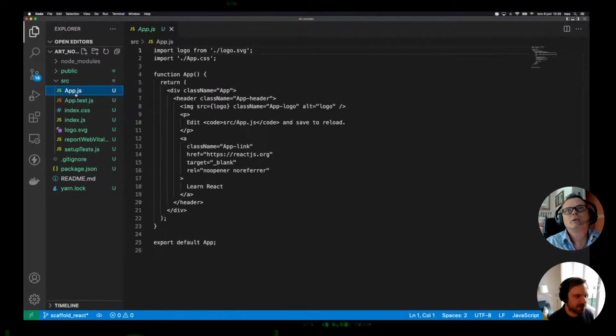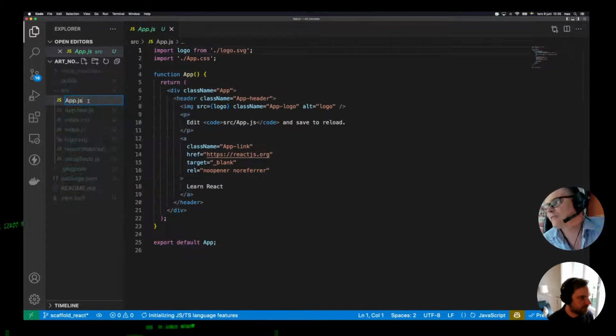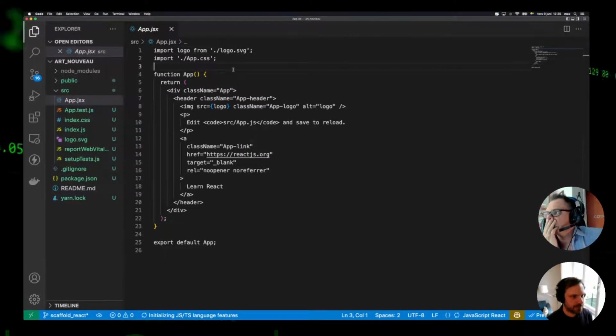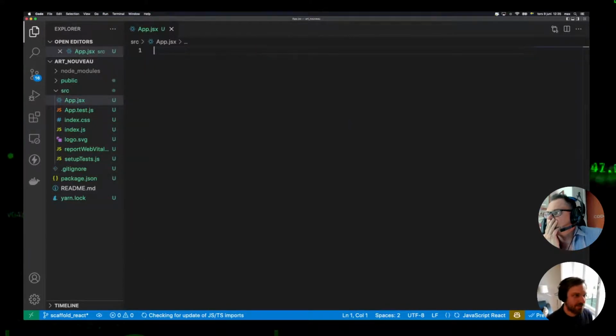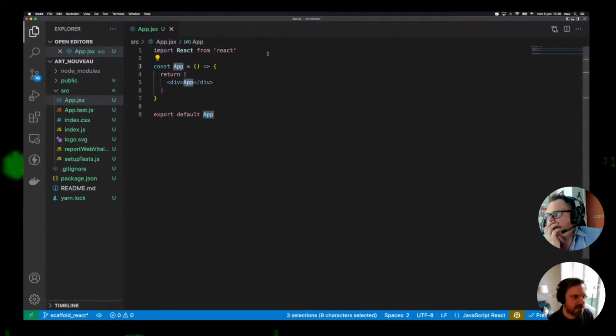App.js. Now I know that you like to rename this to app.jsx. Yeah, and I also don't like this function thingy. I prefer the constant notation. So I'm just gonna delete everything here, and because I have some extensions installed and a mnemonic of Royal Air Force Central Europe, I can read in my pop-up, I'll show you the extension in a second, but I can see that this will generate a React arrow function export component. So I click on that, and here's our component.